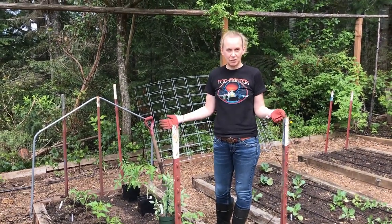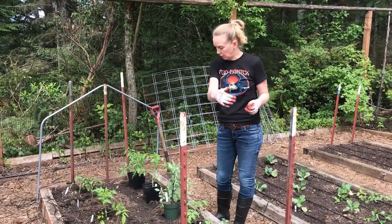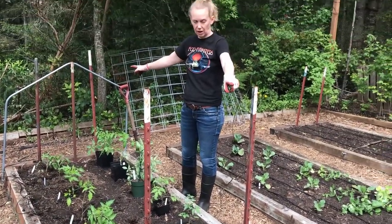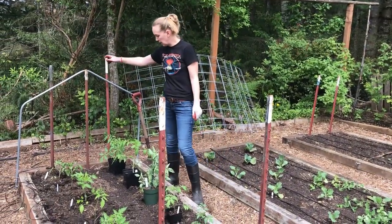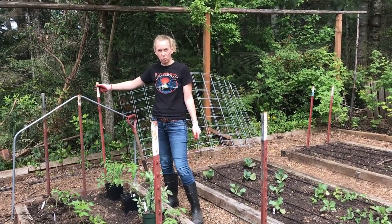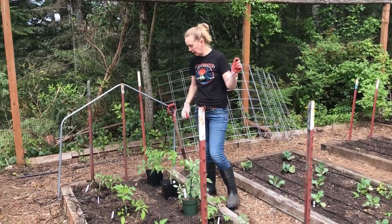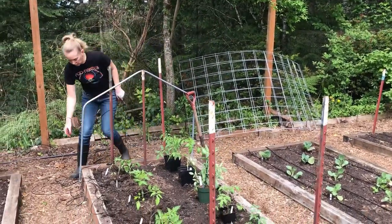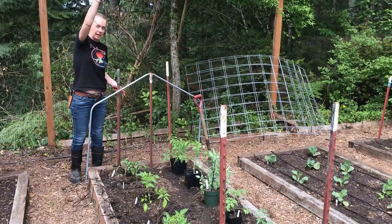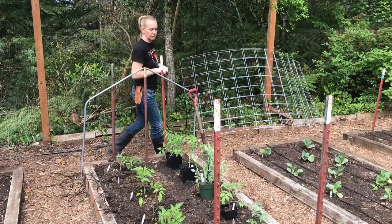You want to have a strategy for supporting your tomatoes. So what I'm doing is I have two rows going down this bed. On the end of each of the rows I've got T-posts, and then I'm going to use some skinny wooden poles to extend these up to about six feet. I'll just zip tie them there and then the tomatoes are going to twine up strings that get attached to the top, and that's going to support them and keep the fruit off the ground and keep things neat and tidy.